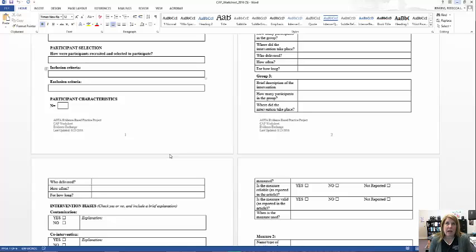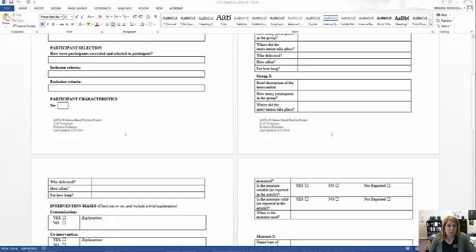Exclusion criteria as a whole is always the opposite of the inclusion criteria. So if the inclusion criteria is everybody has to speak English, then the exclusion criteria is obviously anybody who doesn't speak English. So you can do opposites of what the inclusion criteria were, or they may specifically say something that excludes people, like you can't live in Southwest Missouri to be in this study. So you want to look, did they specifically say what the exclusion criteria is? But with evidence, you can say the opposite. If they want all English-speaking people, then anybody not English-speaking is an exclusion for you.